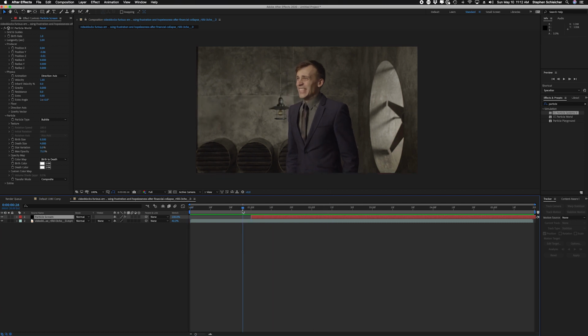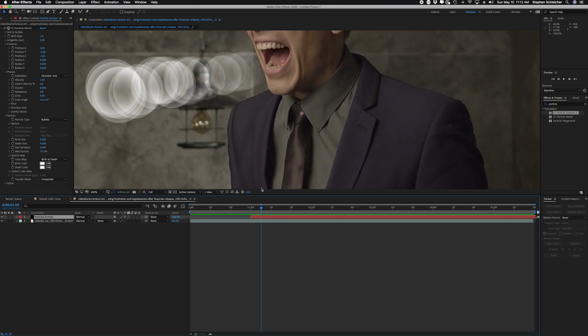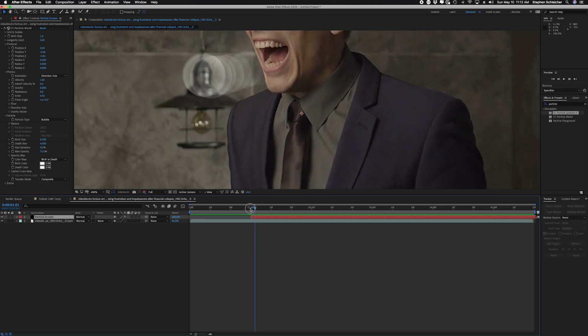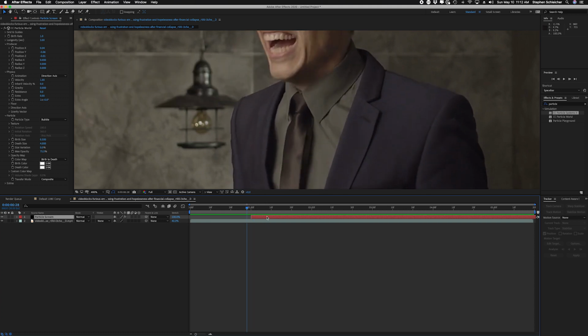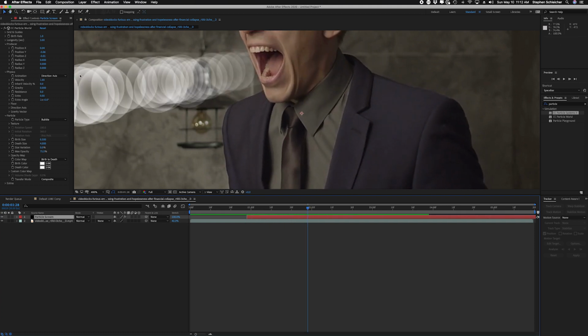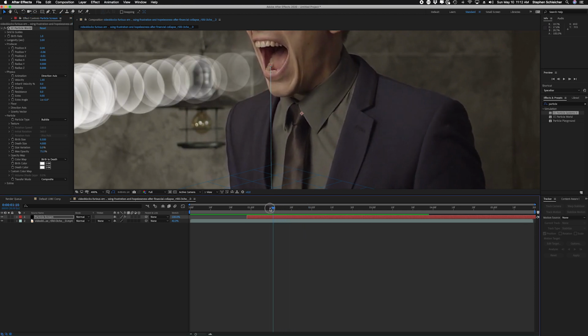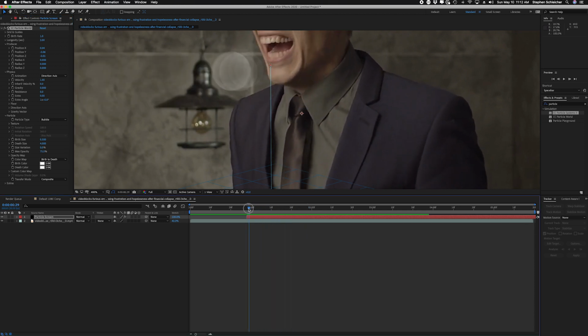And let's tweak this timing. I think that looks okay. We can see the bubbles are already coming out of his mouth. Now you may want the producer to start here, and that's fine. You can always tweak this a little bit and animate the producer position on the X, Y, and Z so that you get this exactly the way you want it. So let's just do that really quick.